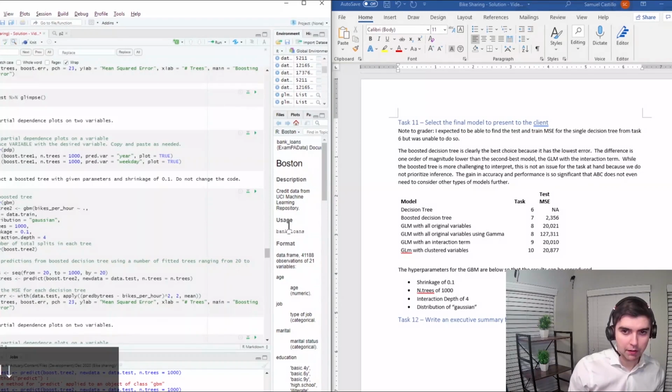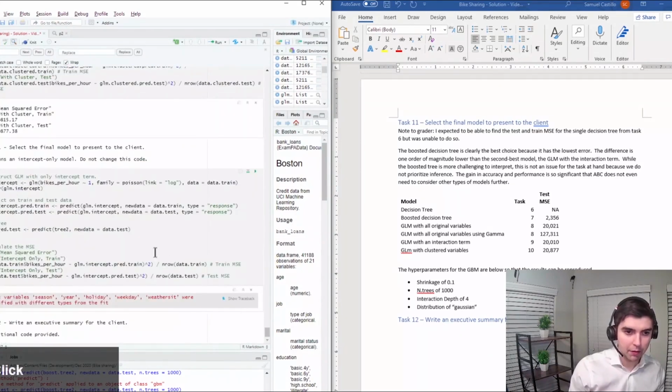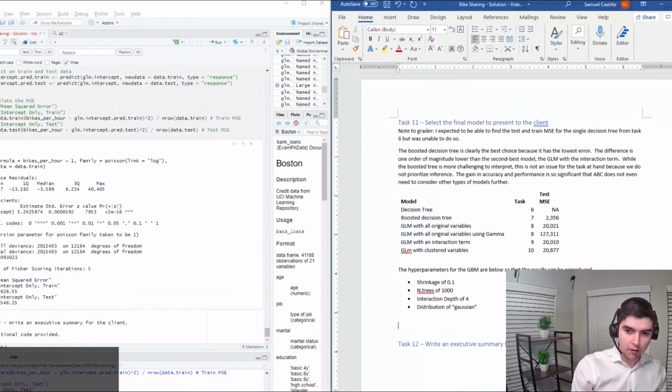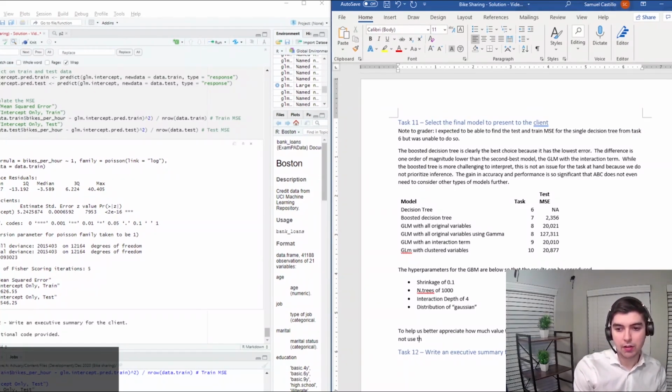So if we go down to task 11, we'll see that they have this code to do this for us. So to help us better appreciate how much value the GBM has added, consider what would happen if we did not use the data at all and instead predicted the overall average.